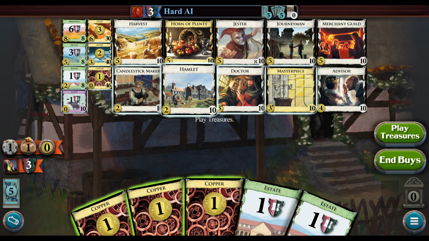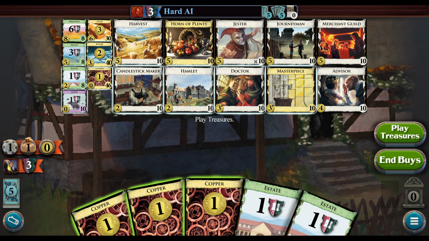You can get Copper, Candlestick Maker, Hamlet, Copper, Silver, Advisor, Horn, Journeyman, and then Jester, Gold, or Merchant Guild. Or maybe even your Doctor, if you can still keep playing it at the end, if you have to, that would be fine too.